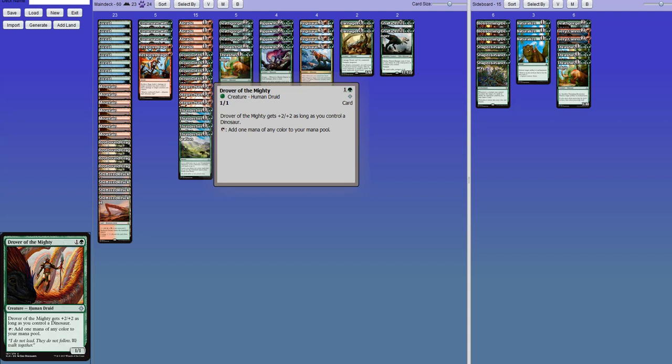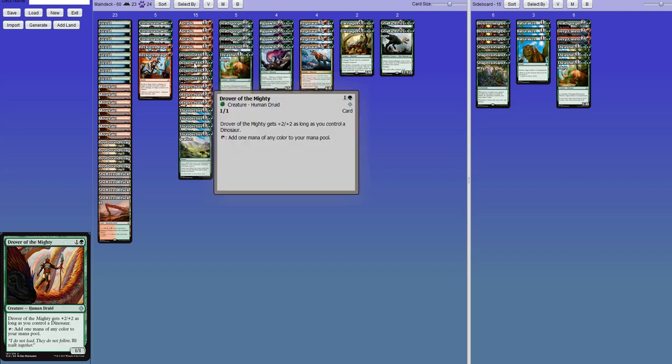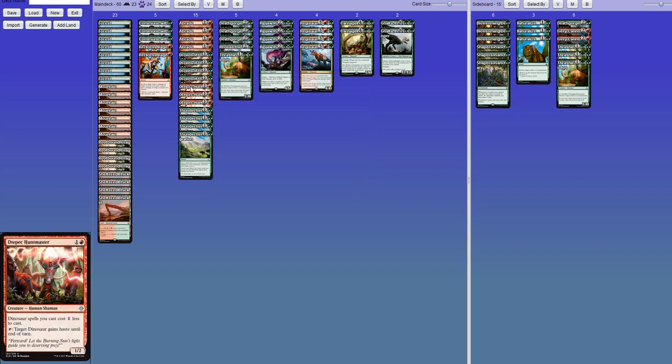So it's a 2-cost 1/1. Also has tap to add 1 mana of any color to your mana pool, so a little ramp there. And it has Drover of the Mighty gets +2/+2 as long as you control a dinosaur. So most of the time it's going to be a 3/3 for 2. So that's good value right there. Plus the mana ramp is nice.